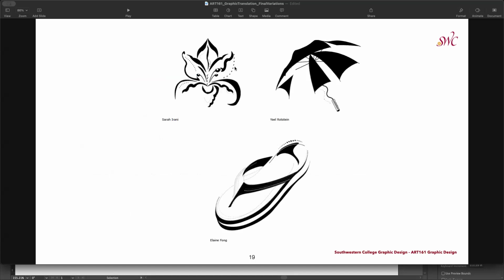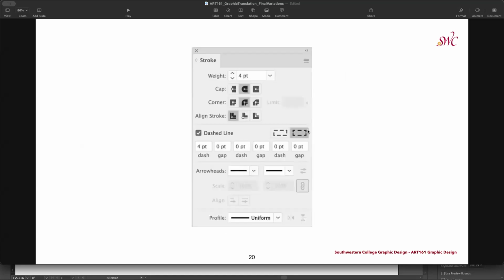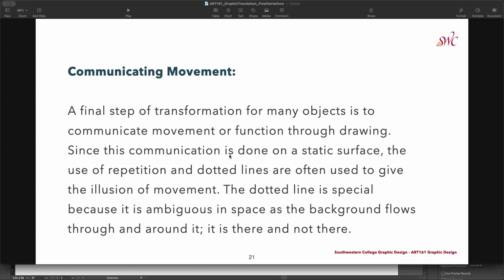So think about how you might take some of your strokes and convert those into the dotted lines, again, using the 0.25 dash within your dotted line of your stroke. Sometimes this can also be really, really effective to show additional lines outside of the space, potentially showing some sort of movement or highlighting the form in some way. And again, in order to do this, you want to make sure that you are going into your stroke, that you are using a rounded cap, and the dashed line should be set to 0.25 within the dash, and as large as you want that gap to be within the space.